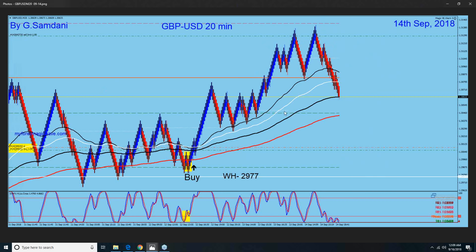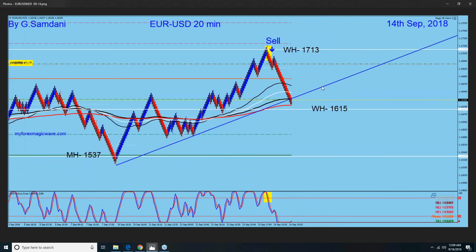I forgot to close that one. But for Euro/USD I didn't forget to close — I just forgot to record the chart. I was long from the bottom, it went up, and then it reversed from this area, which is a very strong area. 1.1713 is a weekly high, and USD had to retrace a little, getting strong and sending all these USD pairs — Pound/USD and others — down.